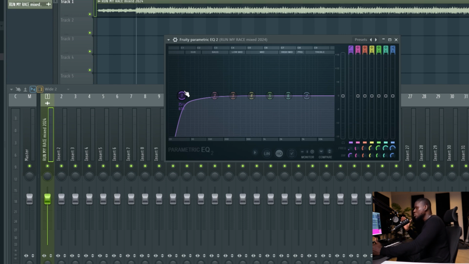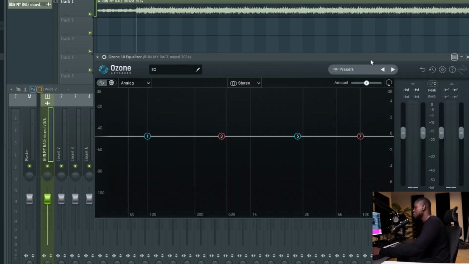So you should just audition between that range, between 30 to 40 hertz, listen and see where it preserves the low end the most. Like it doesn't take out so much, but just enough to get the most loudness, okay? So you want to really sweep across that 30 to 40 hertz range in the low end, and hear what works best for your production or for your master, all right?